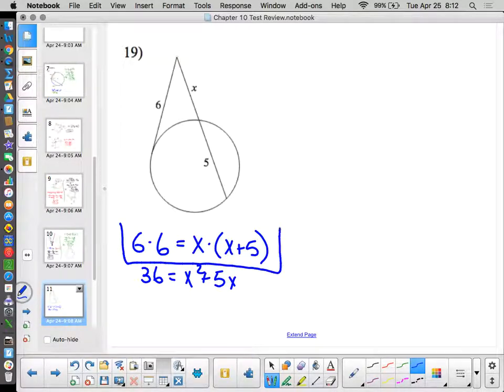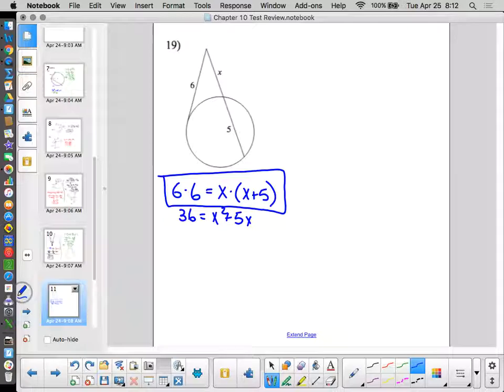If you can at least give me that part of it on the test and show that setup correctly, you've probably got half credit already because you set it up correctly. I don't want too many of your points coming from whether you can solve the algebra. If you can show me you know the geometry portion by setting it up correctly, you're going to get half credit already for that. Okay? Well, let's do this algebra.